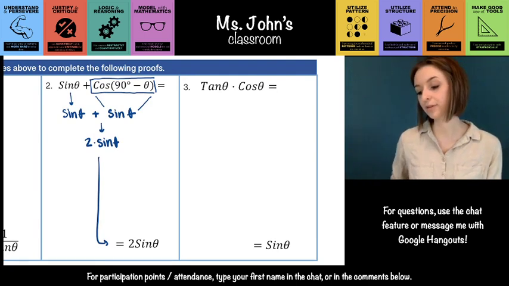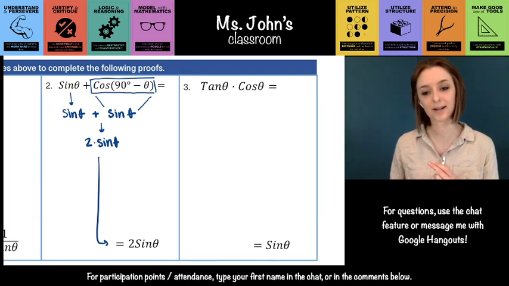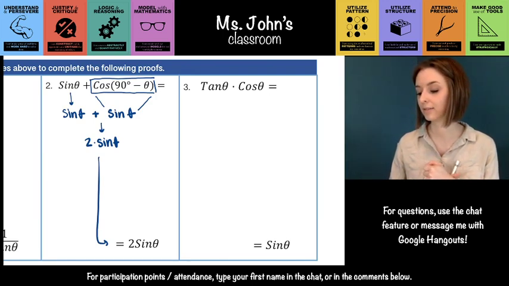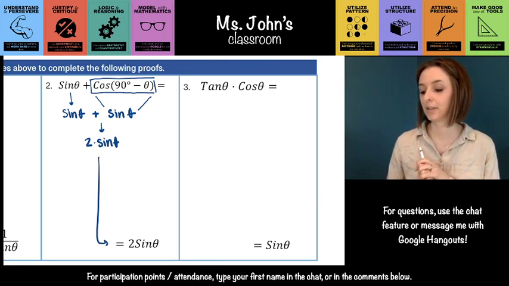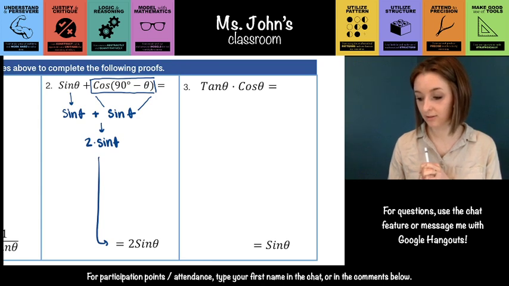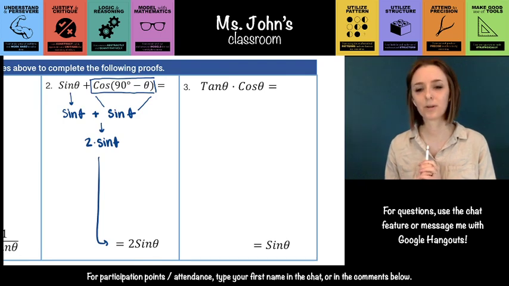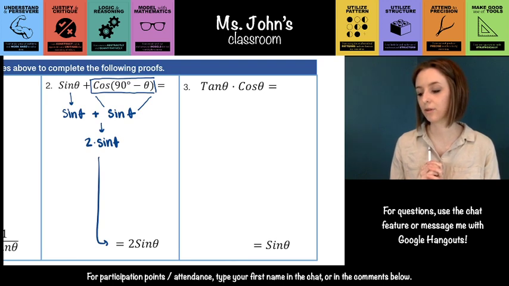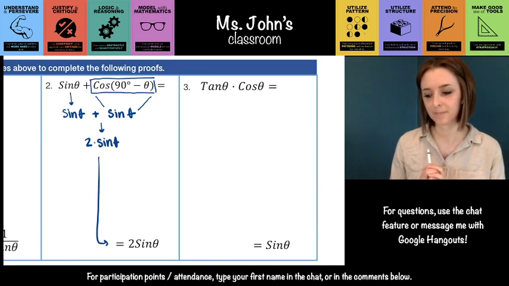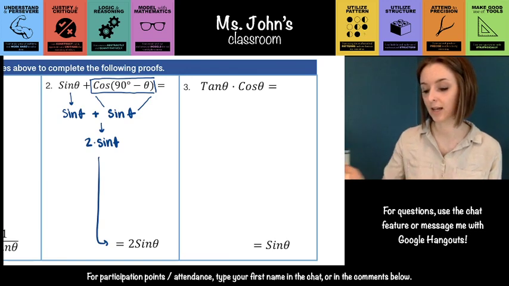Okay, for number 3, feel free also to pause me and try these on your own, because normally in class I would let you try them on your own, but feel free to pause me and then see if you got it right. For this one, I am going to replace tangent, and just so you know, there's not only one way to bridge this gap, there's actually a lot of different ways, and so if you end up bridging the gap a different way, that's perfectly fine as well. There's no one right way to do this, is what I'm trying to say.